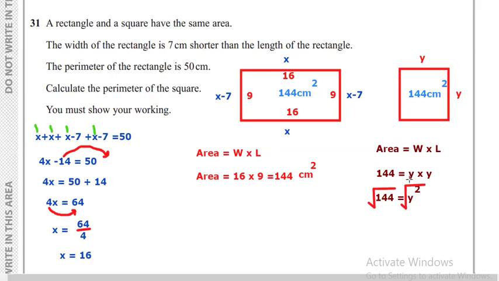And we understand that the square root will eliminate the square, and we will end up with y alone. So this is the y here, y equals. Now we square root 144 with a calculator. Square root of 144 will equal 12, like this. This means that y equals 12. So all the sides here are 12s. So this one is 12, and this one is 12, this one is 12, and this one is 12.